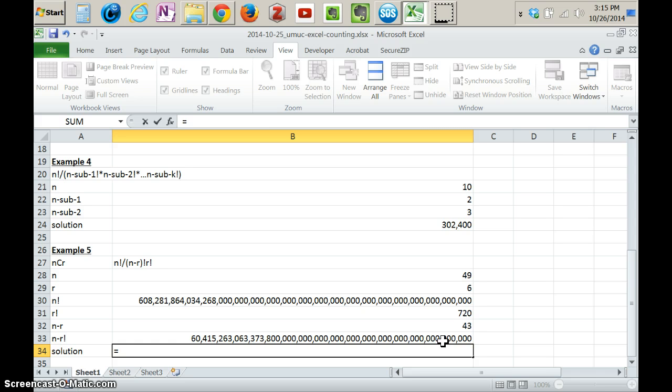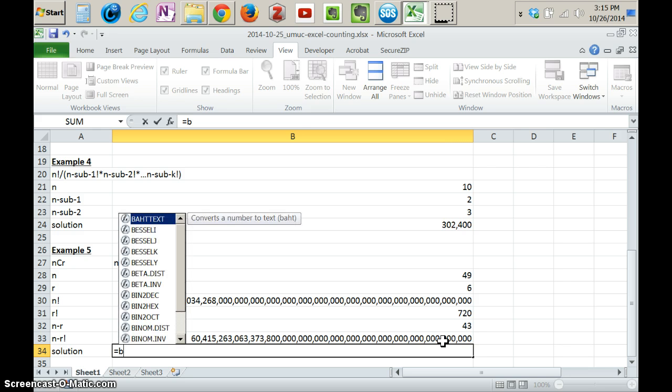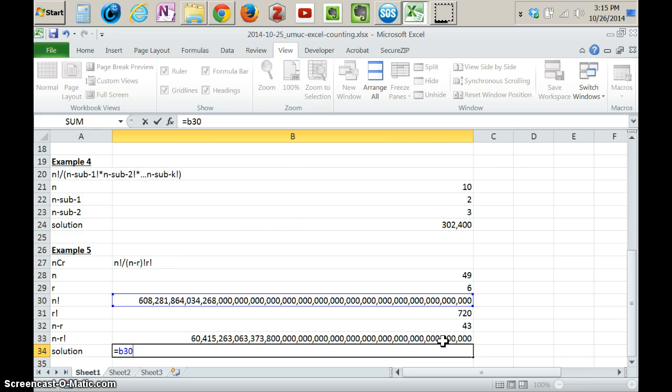n factorial, which is b30, that big number, divided by, and I've actually done, if you look in the book, they show you the intermediate step that we've already done with 49 minus 6. So we already have n minus r factorial.